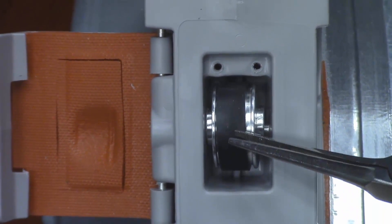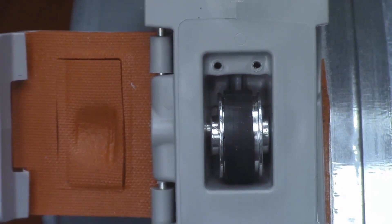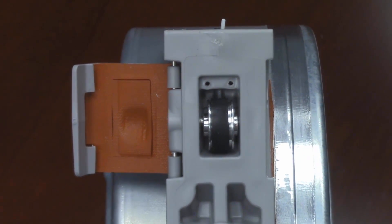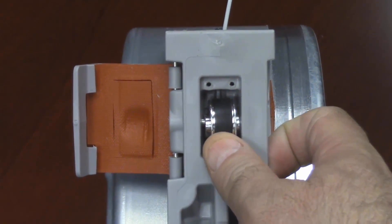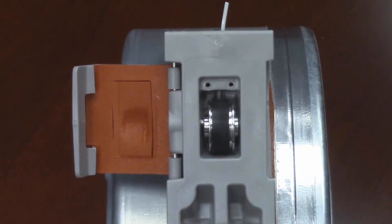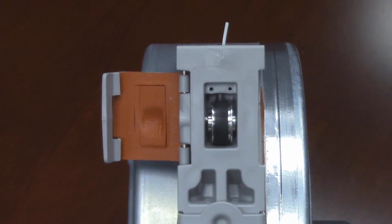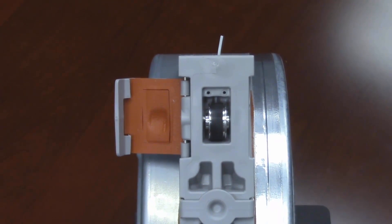It is this metal spring clip that is not bent enough rearward and exerts too much force on the rubber, and won't allow the wheel to turn and stops material filament from exiting the canister. This video illustrates how to bend that clip slightly rearward while still maintaining enough pressure to keep the thumbwheel from rolling backwards. Rolling backwards is a major issue, since the filament can slip back inside the canister and be lost, requiring it to be returned to Stratasys as unusable.